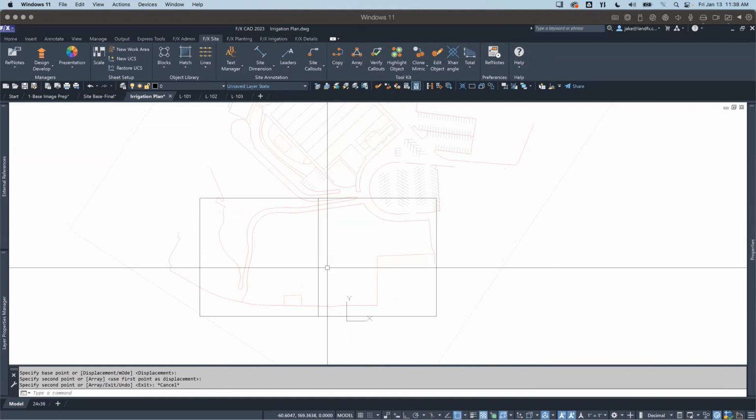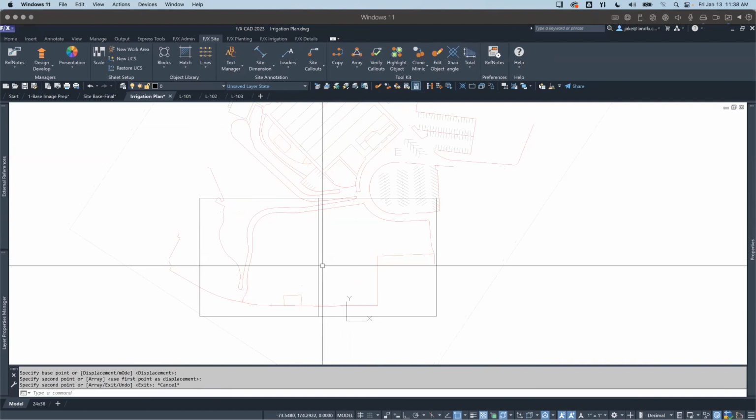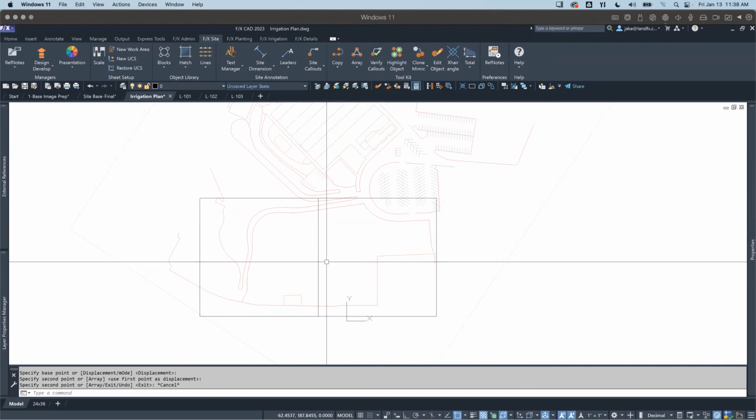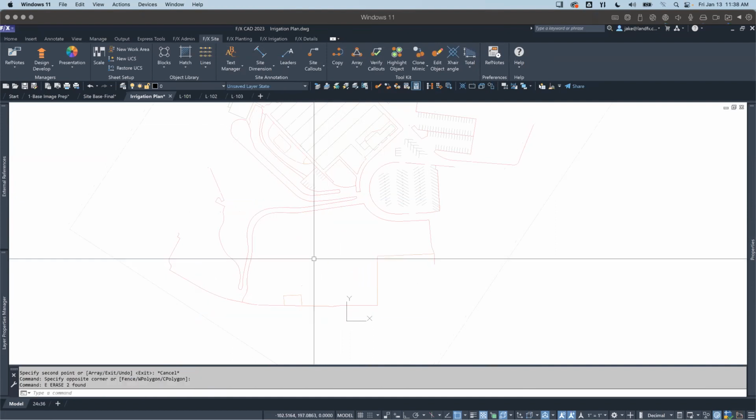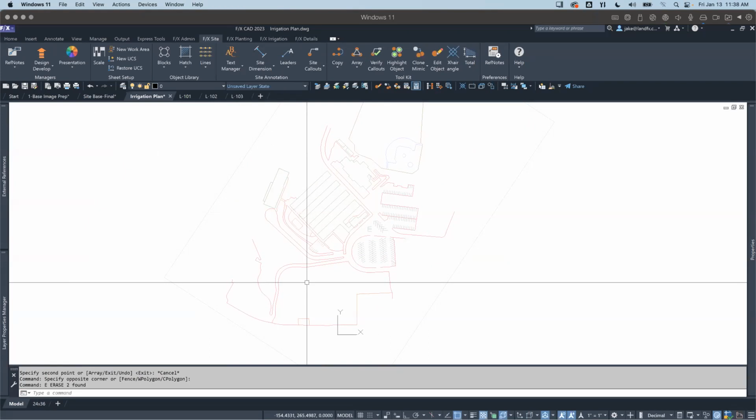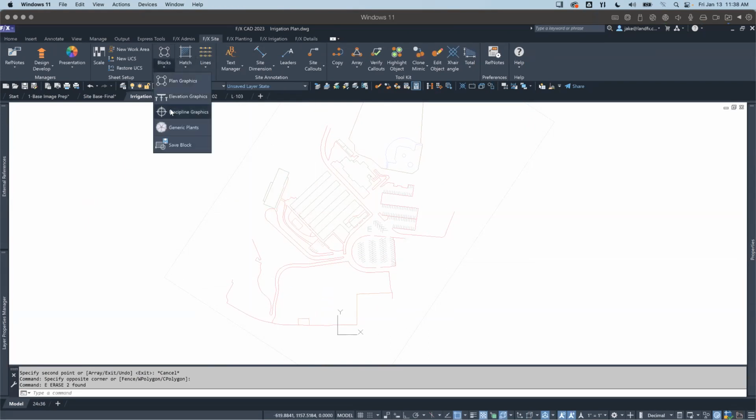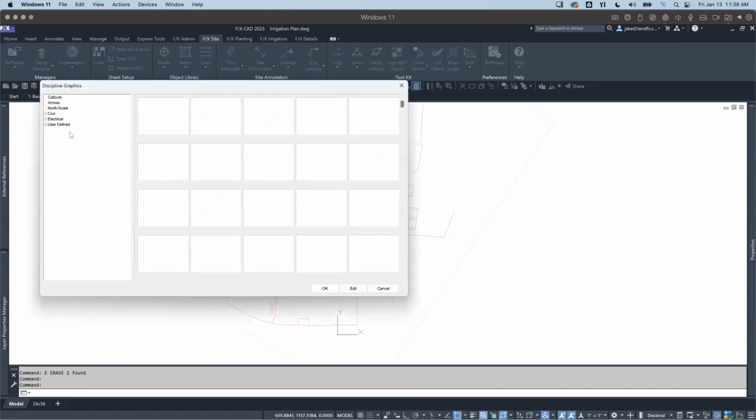But what if I could make a block that allowed me to already know what my viewport size was and allow me to toggle between different scales? I wouldn't even need to spend the last 5 minutes talking to you about that, right? So I'm going to pull open this block. I've saved it in my discipline graphics under a sheet layout section, and I have a sheet layout preview block. This one's geared towards a 24 by 36, and that size viewport, just like we did.